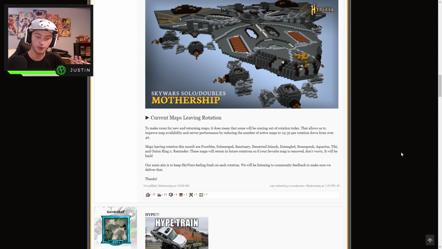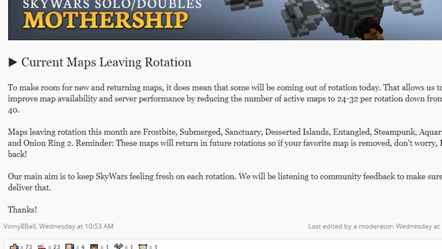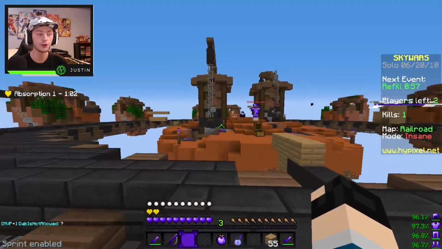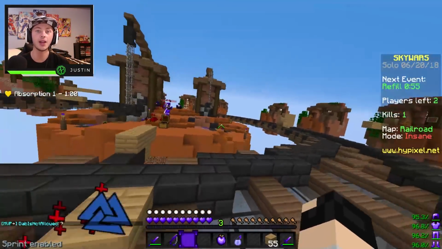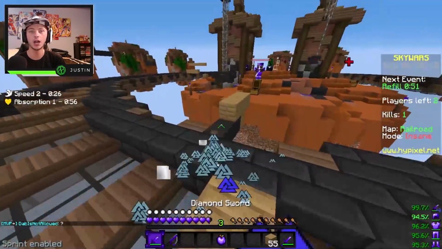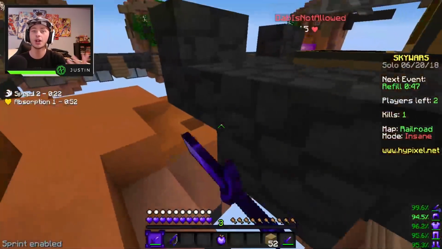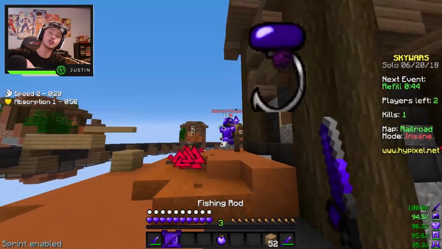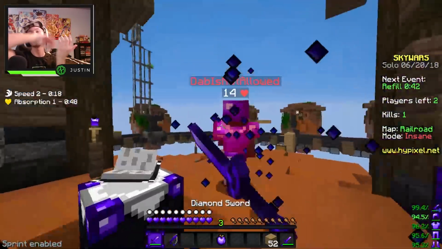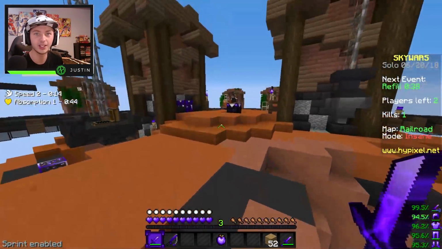Okay, rant over, but make sure you guys note that these maps being removed are not permanent. These will and can return in the future, so if your favorite map got removed, do not worry. They will indeed be coming back in future rotations. That's the point of them being rotations. It's so we get new maps and older maps, other maps go away, and then in the future they come back and they go away and they come back. It's like we're orbiting the sun, but with Skywars maps, as that totally makes sense.